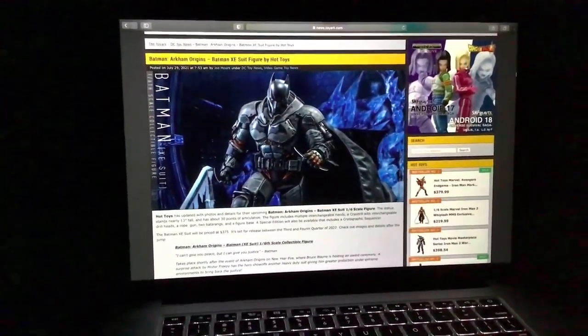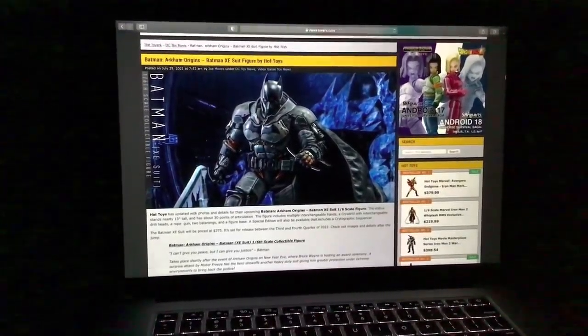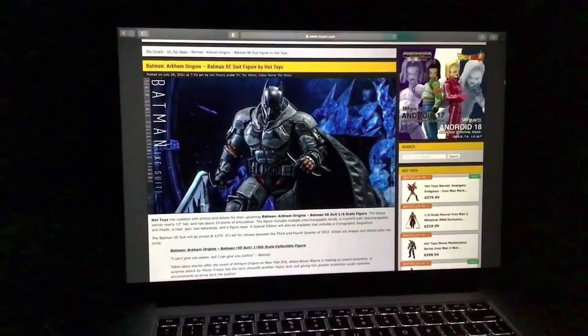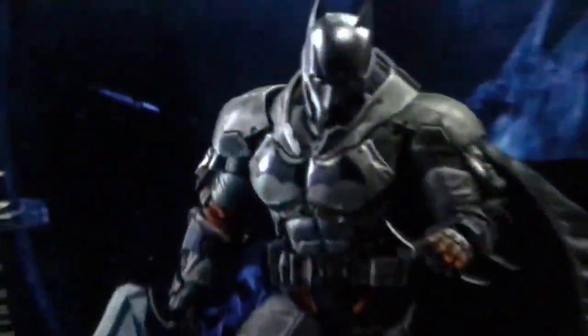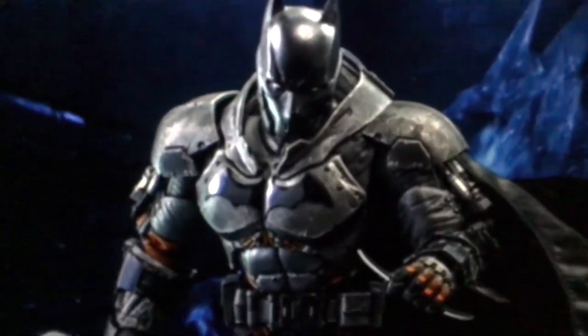One on the new Batman Arkham Origins Batman EX suit figure by Hot Toys. This is from the Batman game. Here he is. Really nice sculpted detail on the figure right there, from the game Arkham Origins.